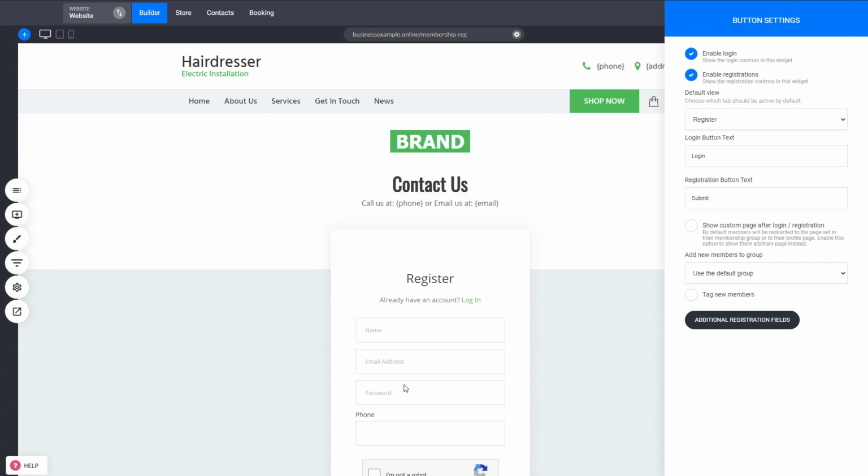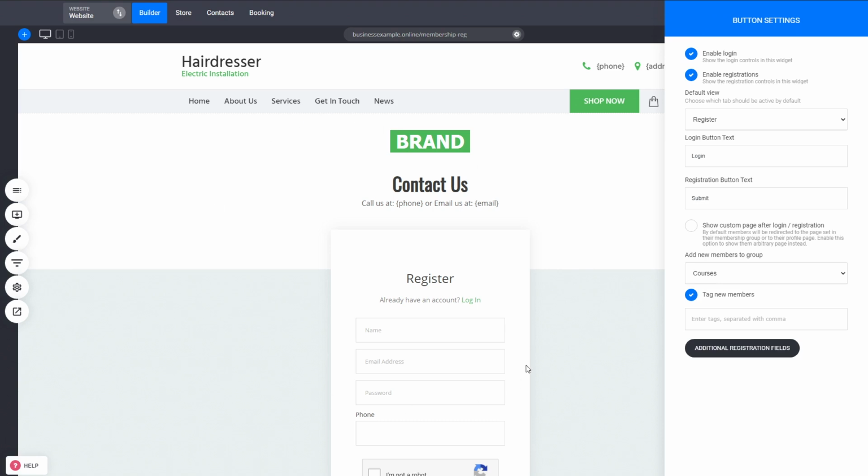Now, the next step you need to take is, when somebody registers, you have to assign them to a membership group that we already created in the CRM. So how do you do that? You do that from the drop down. You select which membership group you want them to be assigned to, so in this case, the courses. Right, so we now assign them here.